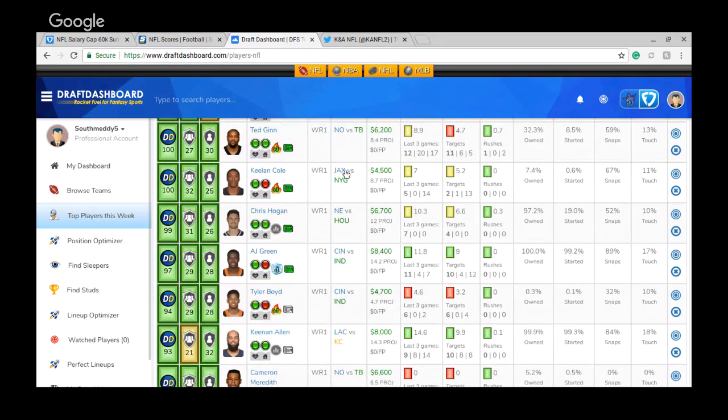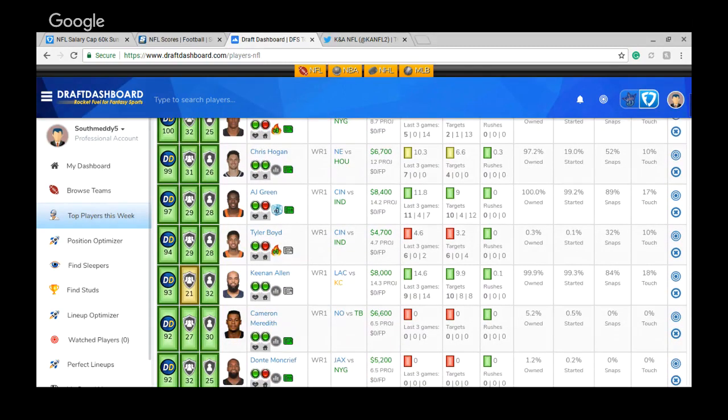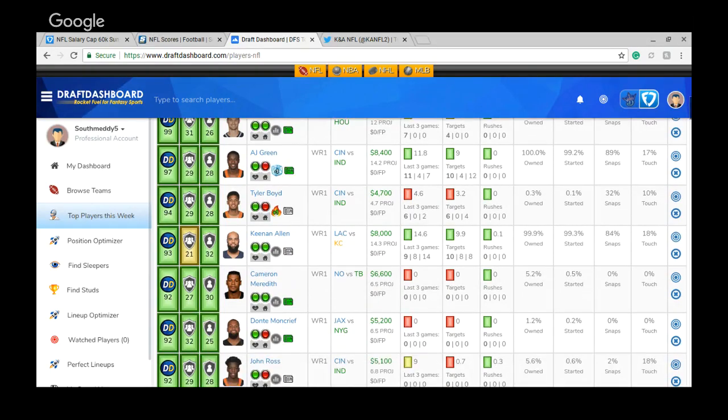You got Cole, 4,500. You have to have him in there. He might get you, like I said, maybe 7 or 8, but shoot, 4,500. He'll be popular. Hogan, another cash option there for New England. Hogan, Burkhead, and Gronk are the top 3 that we're looking at there in cash games.